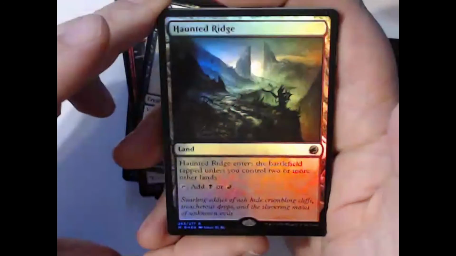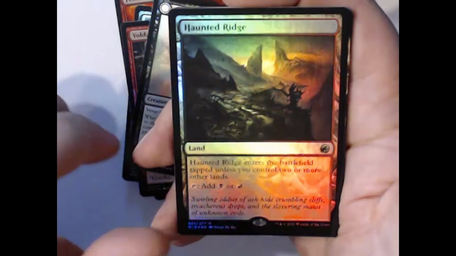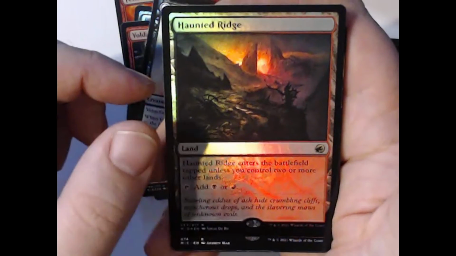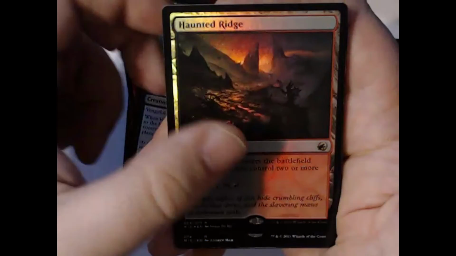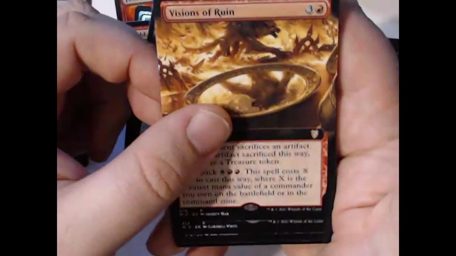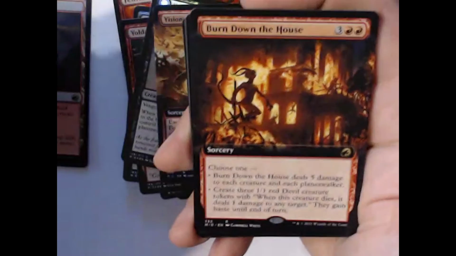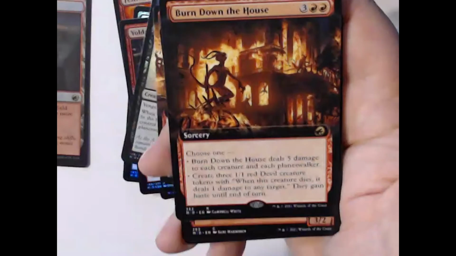Next card is a rare. Hey! Finally got one of these. The Haunted Ridge in foil. That's our first land in this collector booster. That is both amazing and sad at the same time that it took 12 to find that one. Got another rare here. Visions of Ruin is our commander card. And another rare. And Burn Down the House. This time non-foil, borderless version.